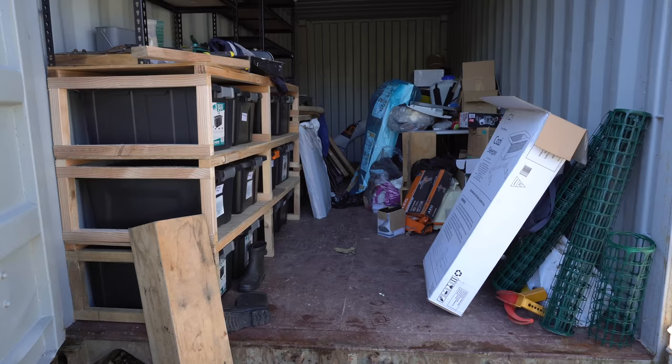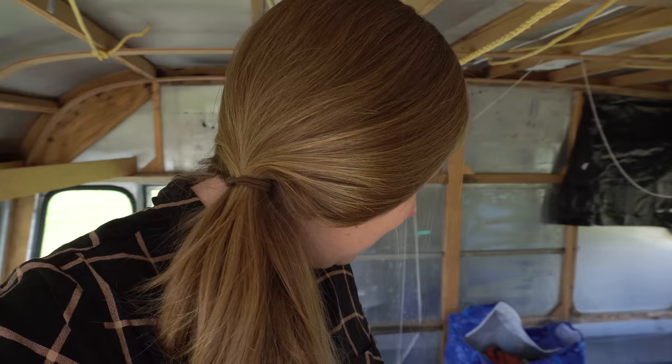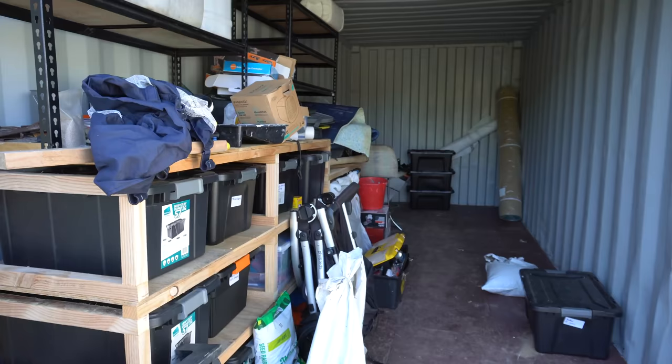I'm actually moving a whole lot of stuff that was in the container into Vinny. Vinny's back to being a storage place for now, because it's a bit of a puzzle. We've got a few other big items still to go in the container. And I need to sort out those shelves and paint everything, and it's just going to be easier to store everything here for now. But shuffle, shuffle, back and forth. Success, there's actually space for my brother to move his stuff in now. I think it's going to be a slow, ongoing process, really.